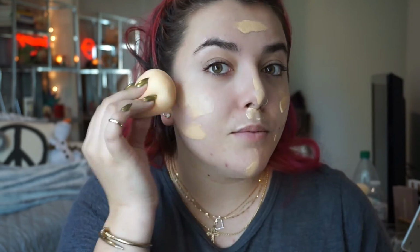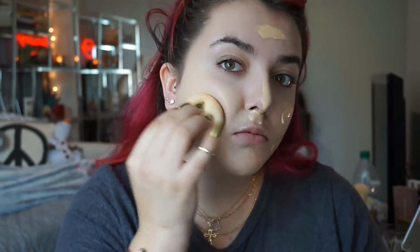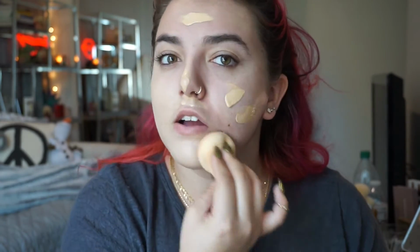So now I'm using a beauty blender to just pat this all in. Okay, foundation is done. It's that easy. I just use a sponge for foundation and concealer. I don't really use a brush anymore unless it's a cream foundation, which I have the stick from Hourglass. That one's okay, but the MAC Waterproof Pro Nourishing, whatever it's called, is the best one.